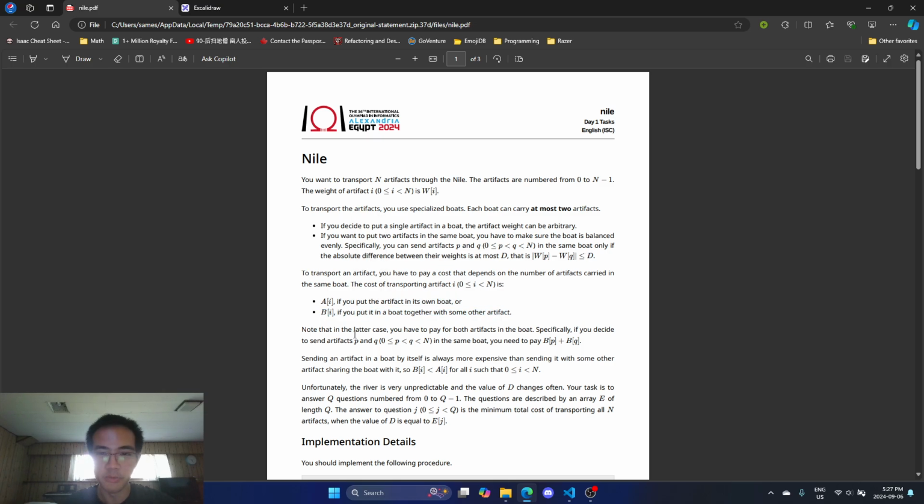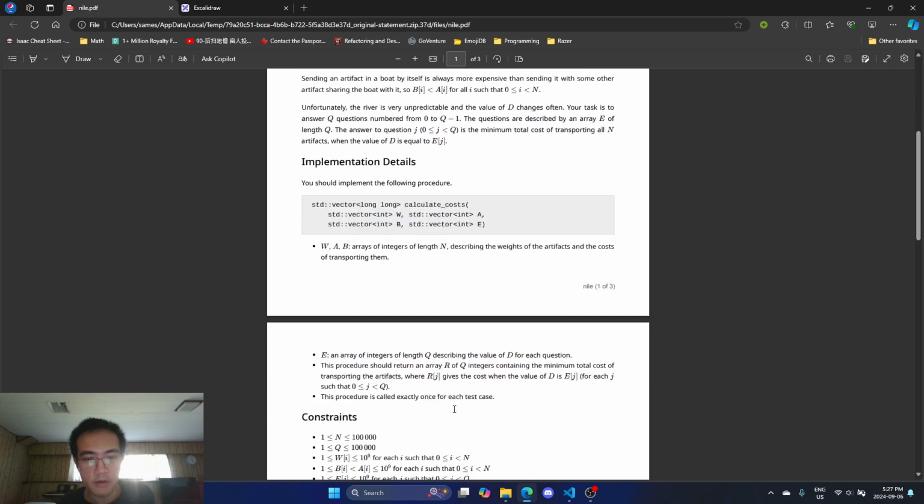So you can only put a maximum of two artifacts in one boat, and they made it explicit that it's always cheaper to put two artifacts together in one boat rather than both artifacts in their own separate boats. So we want to figure out what is the minimum cost to put all the artifacts, and the value of D actually changes.